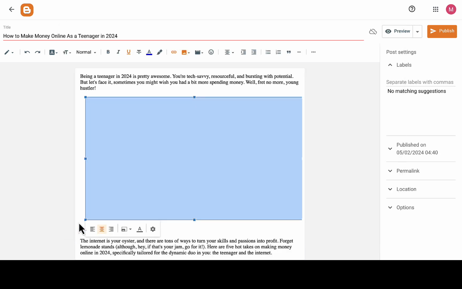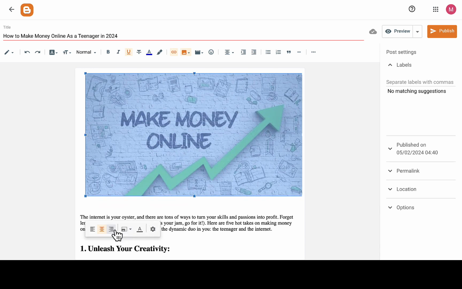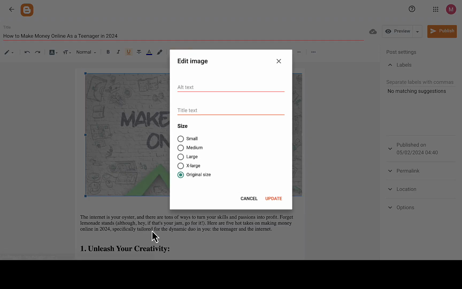Then select here, and you can decide how to position the image. You can also click on editing here, then add your own alt text. Say how to make money online as a teenager in 2024.